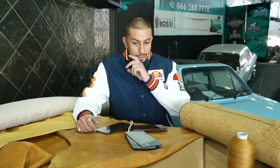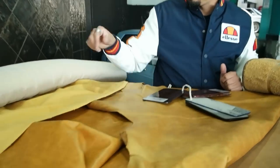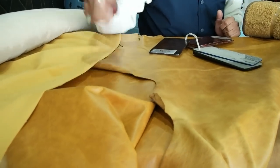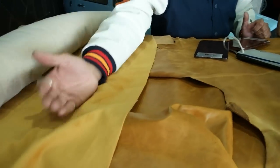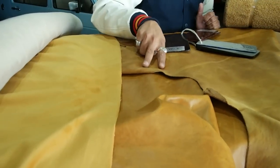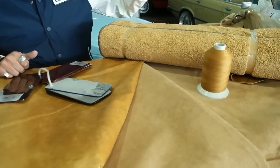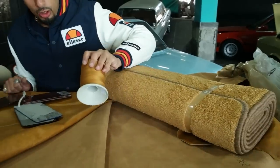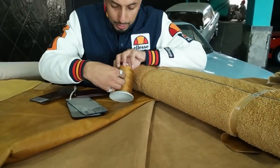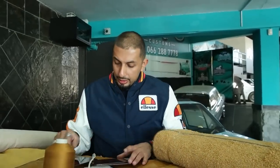I want to show you guys the leather. We chose the light leather and the matching suede. The nice thing about this suede is that it's got a dark pattern when you run the suede like that, so it matches with the leather. And then we got the carpet. I love the carpet. I think the color is spot on. What do you guys think? And then we've got the cotton. It's quite a nice quality cotton, as you can see. So we're going to go with this combo on the interior.